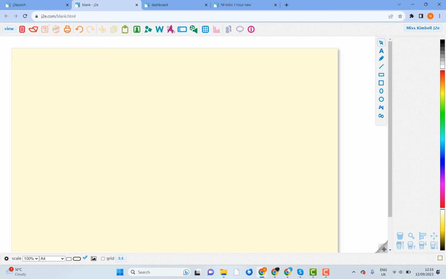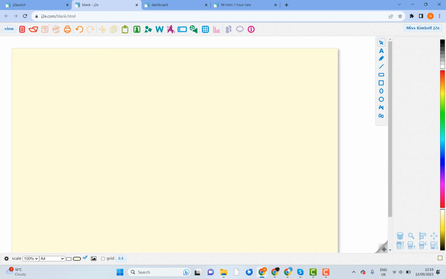They can change their own page colour to whichever colour they find easiest. As we all know, they find it very difficult to read black and white. So if you were to teach them how to do this, it gives them some independence to manage their own issues. So there we go.